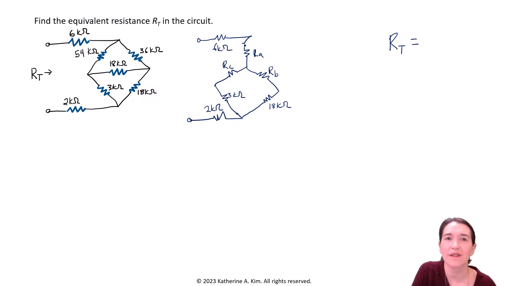And so from this configuration, you can see we have some value, like these top two are in a series now, and we have some other series combinations. So this is going to be something we can actually calculate more easily. But first, we have to calculate RA, RB, and RC. So let's start with RA. When we do the transformation, we will look at, so RA is this top point. So we multiply the two resistors that are touching that same point. So in this case, it's going to be 54 times 36.